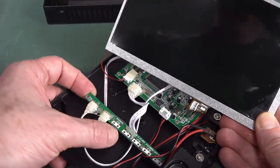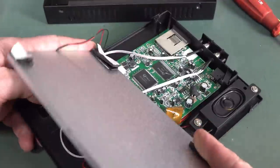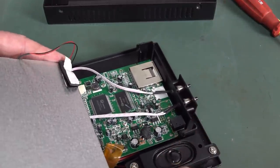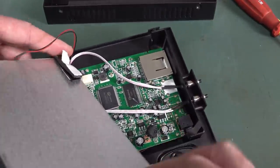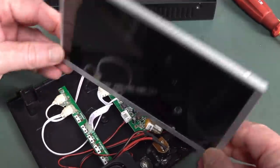Interesting that they just used a button interface board. They've reused it and just run extension wires out to the buttons on the side of the case. But it's all done nicely. They've heat shrunk it and they've siliconed up the connectors. So this is a rugged little thing.